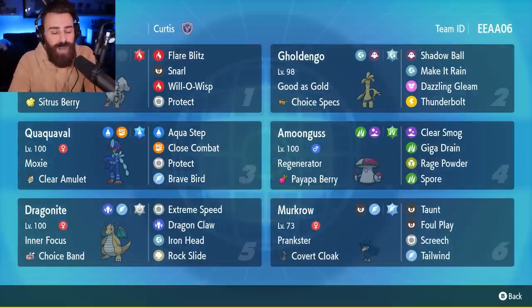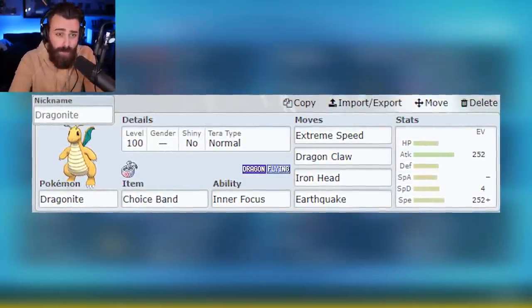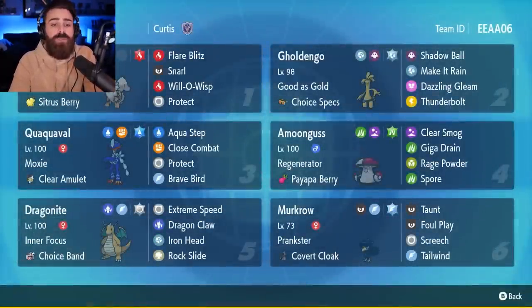In our 5th slot, we have Dragonite with Inner Focus, so it cannot be flinched. This is not Multiscale, and it's important we remember that. It's holding the Choice Band with Extreme Speed, Dragon Claw, Iron Head, and Rock Slide. Very, very common. It has the Normal Tera type, so a very common thing to do is to go for Normal Tera type, Choice Band, Extreme Speed.